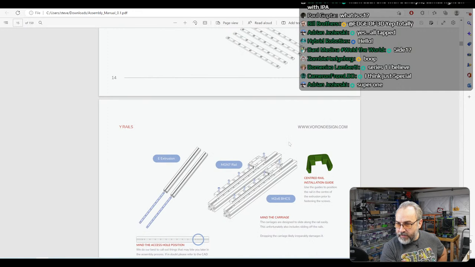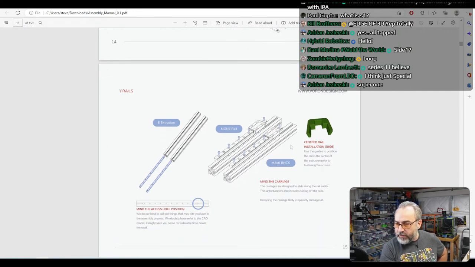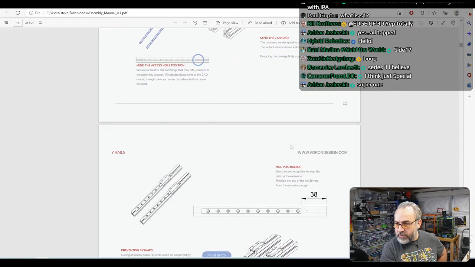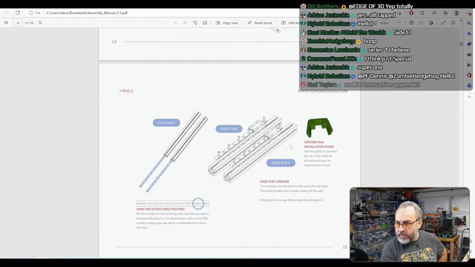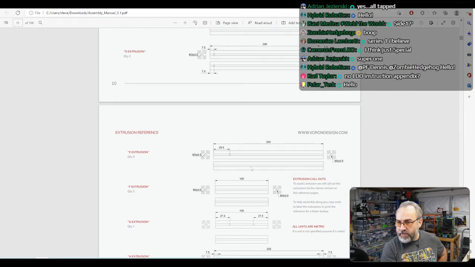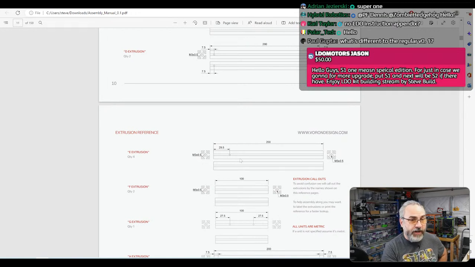Okay, so we have that, and then we are going to build the Y rails first. Okay. So the Y rails are E extrusions, and that's the one with the hole offset by 29.5.